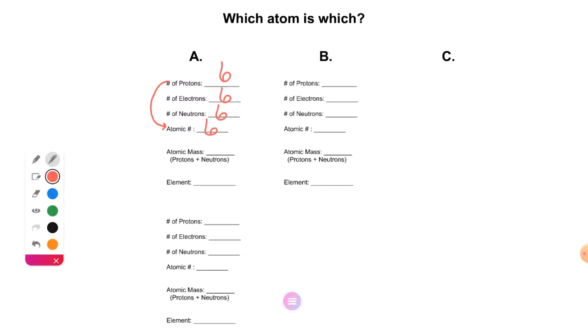Brady? Like the atomic mass. Okay, how do I find my atomic mass? Adding your neutrons and protons. Okay, how many protons did I have? 6. How many neutrons did I have? 6. So what is my atomic mass? 12. 12, good job. How do I find what element this is, Harper? You go by your atomic mass number, then you go to your periodic table and look for that number.